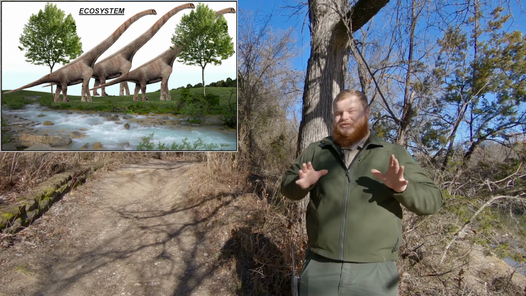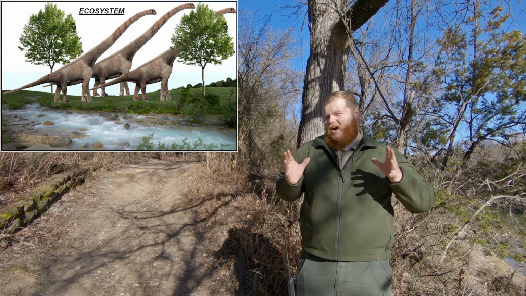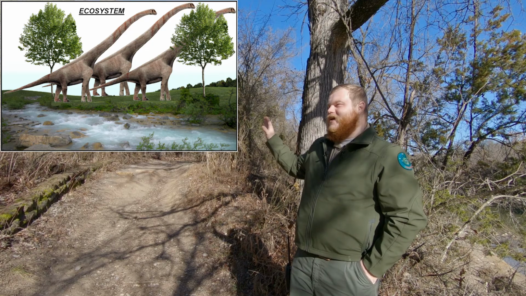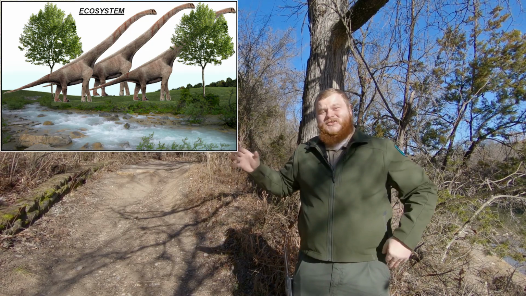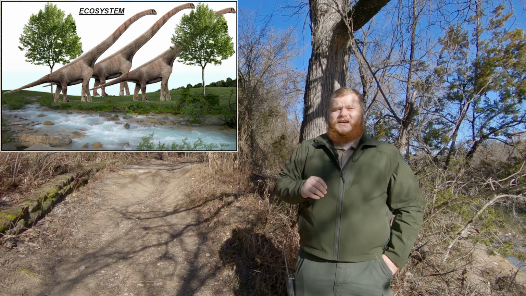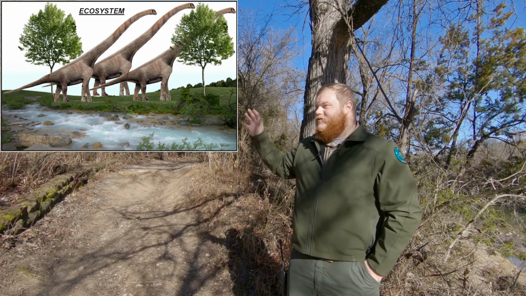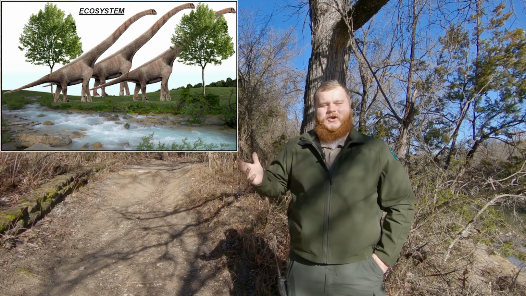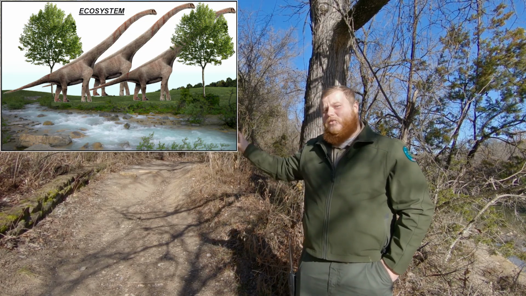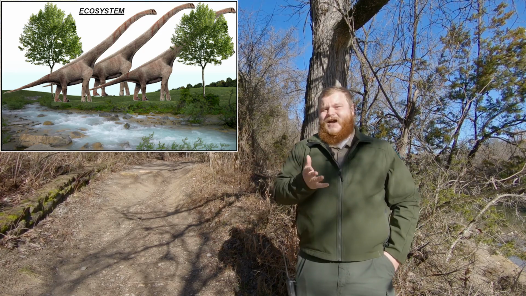So while there's a lot of examples of interdependency in this ecosystem here, some of the most common ones that you may have found definitely include the sauropodine dinosaurs and the plants. They eat the plants in order to provide a food source for themselves. Or the river running through this area as a water source for the plants and the dinosaurs as well. And even the sun helping the plants continue to grow. So while there's a lot of interactions taking place here, if you take one of those away, you lose a lot of function that this ecosystem provides.